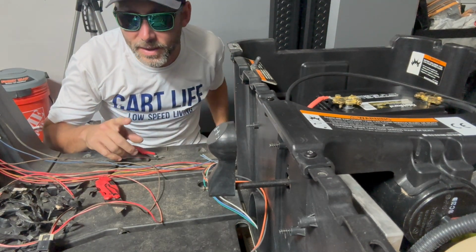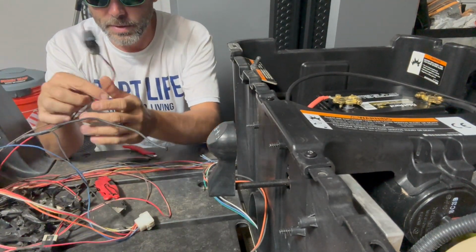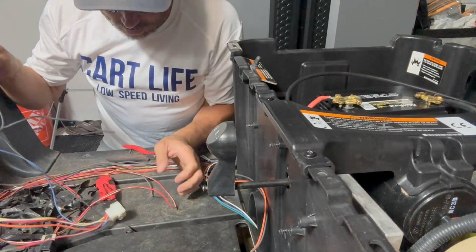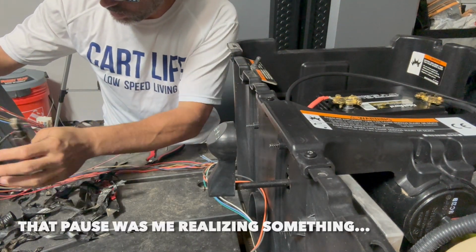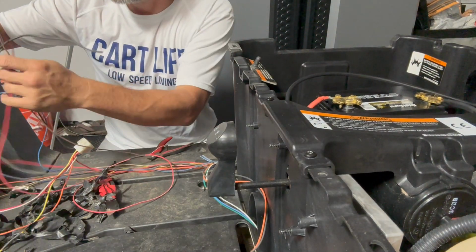The last thing that we're going to take out now is the connected car system. It is the brown wire and a red wire that runs to the back of the golf cart here. We're gonna get that out. We're gonna chase it back.